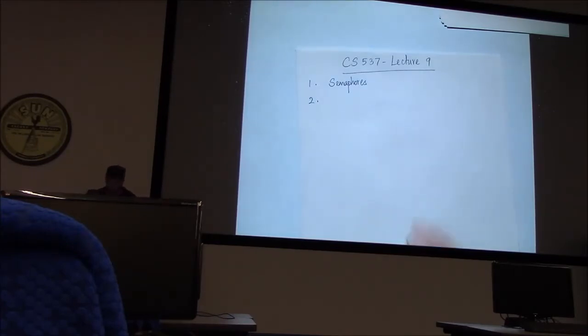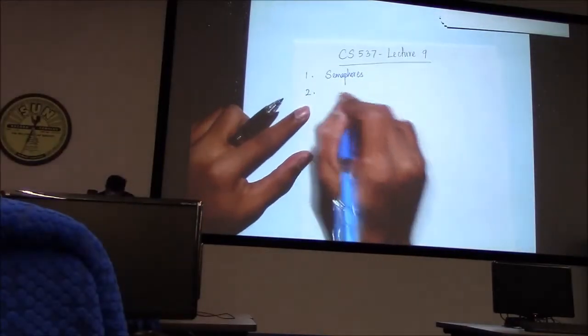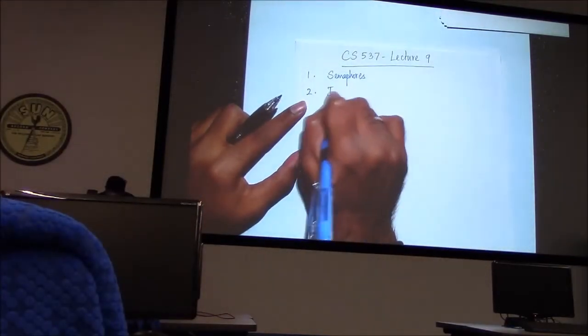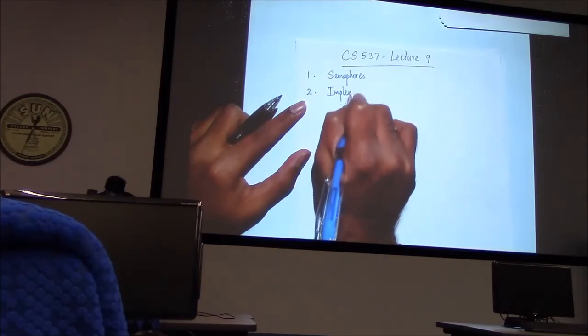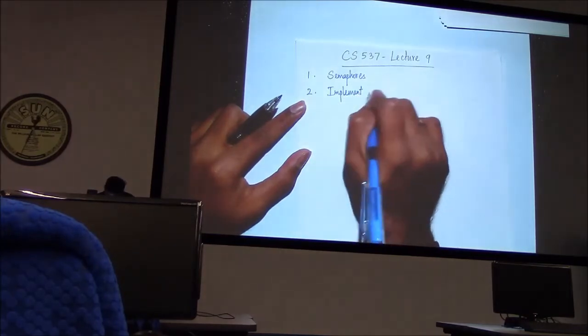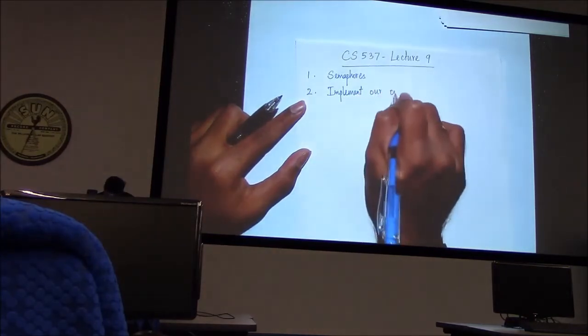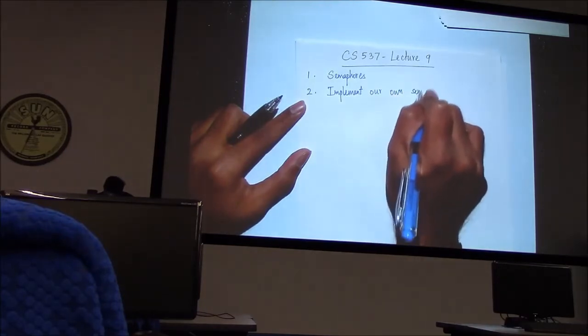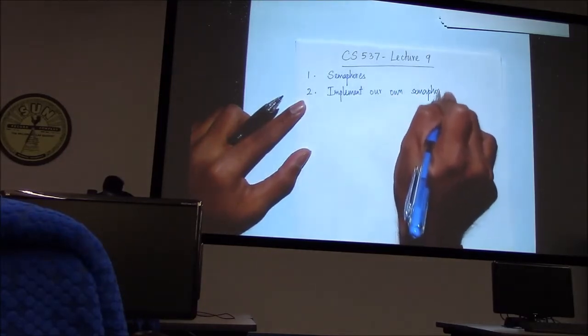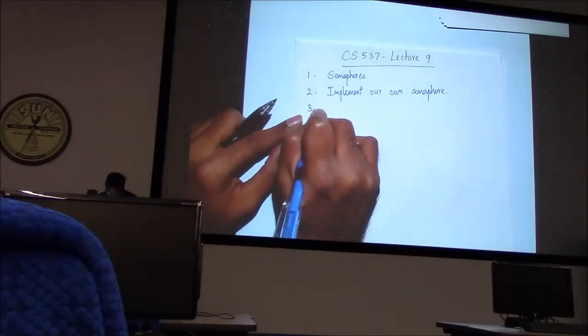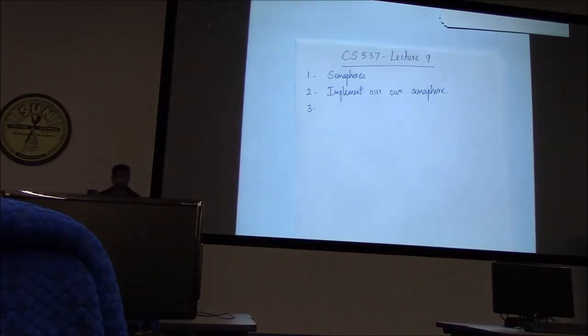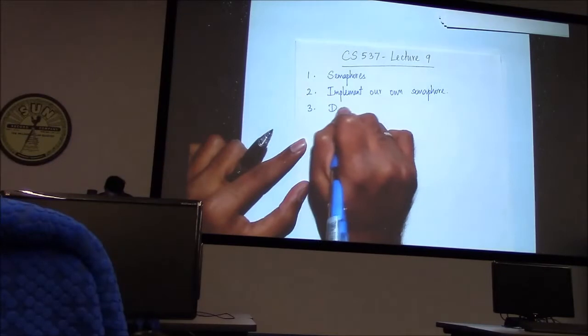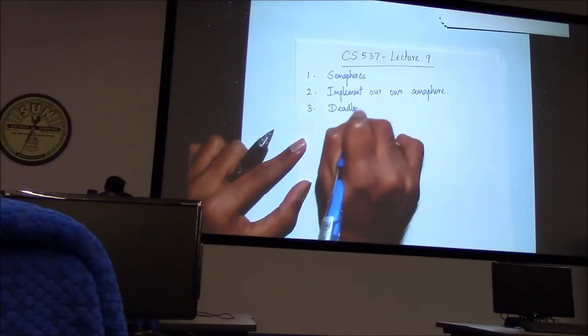In the next part of the lecture, we will try to implement our own semaphore. In the last part of the class, we will discuss an important topic called deadlocks.